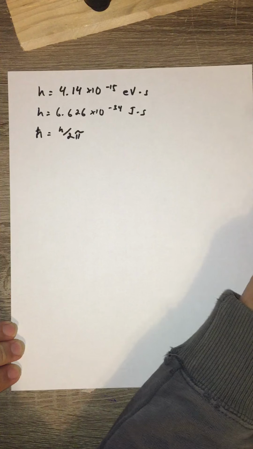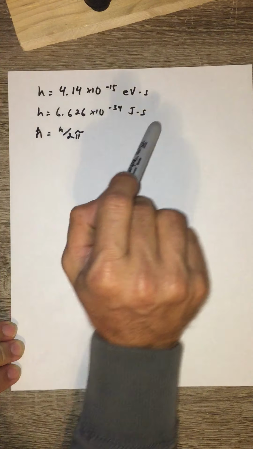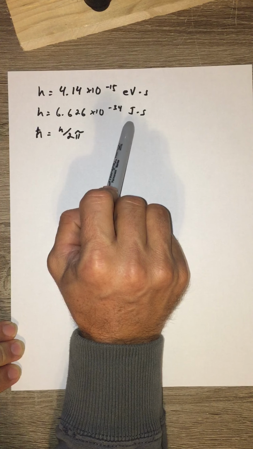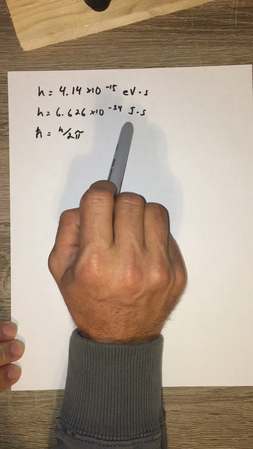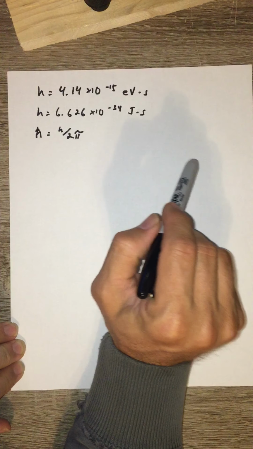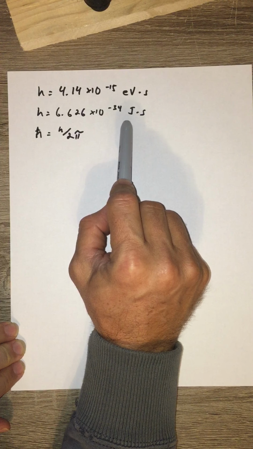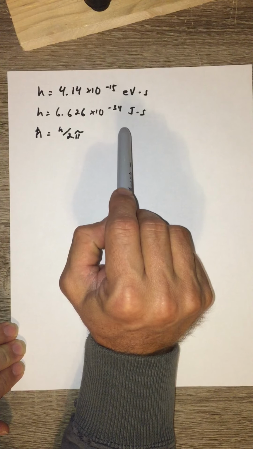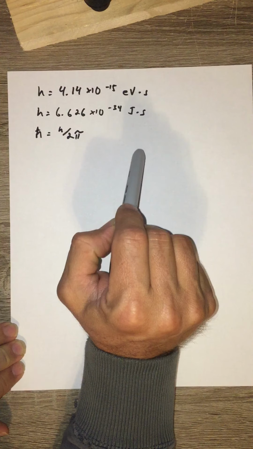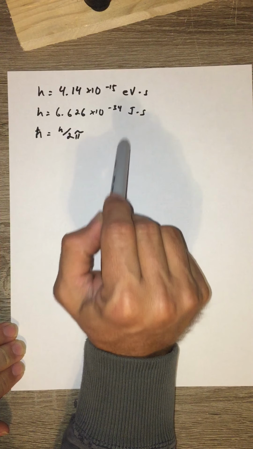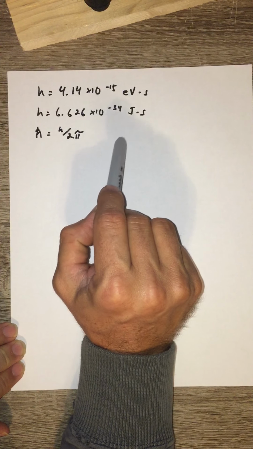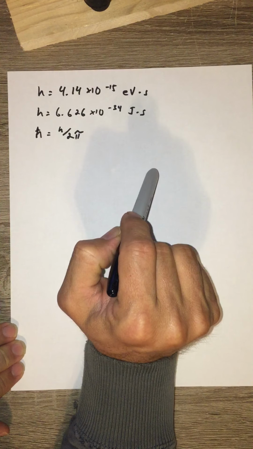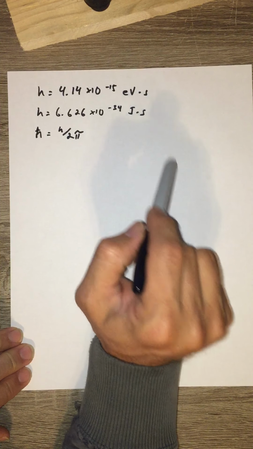I've also given you the value for Planck's constant in electron volt seconds, or eV seconds. Which one of these you pick depends on your application. If you're dealing with something in which you need joules, you will probably use this one. And recall what that means. If you're doing something where you need something like a speed in meters per second, you're going to need to use joules, because inside a joule is a kilogram meter per second squared, which is a Newton, times a meter gets you a joule. If you're just dealing completely with energy, probably you're going to use the electron volt second value. But it just depends on your application, and you sort of have to play that by ear and see what happens.